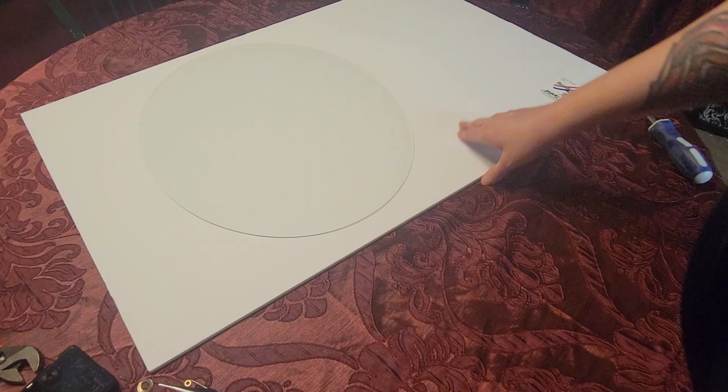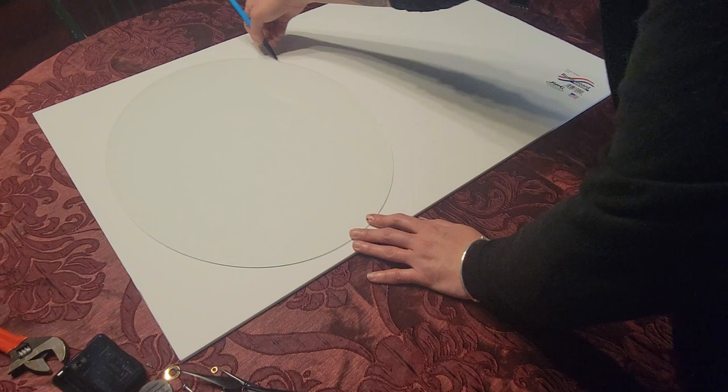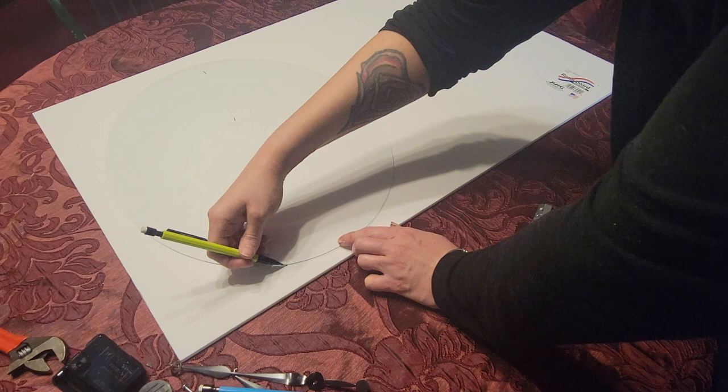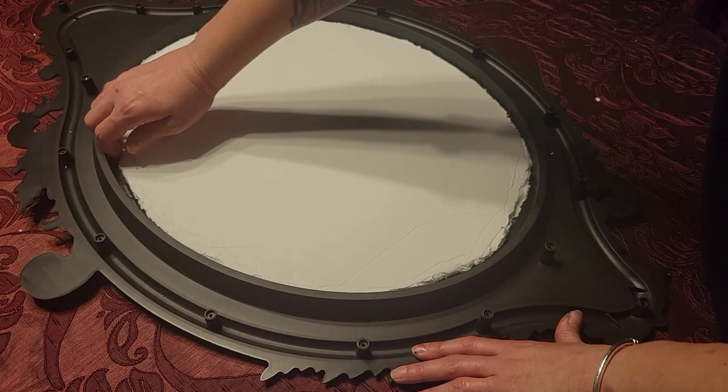This is what we're left with — a clean slate for our butterflies. This is the glass from the clock face. I'm tracing it over some poster board to make a different base, since we've taken out the clock face. I'm tracing around that oval shape of the clock to make a new base for a fresh start. There are some rough edges, but that's fine since we're going to be covering the entire thing anyway.